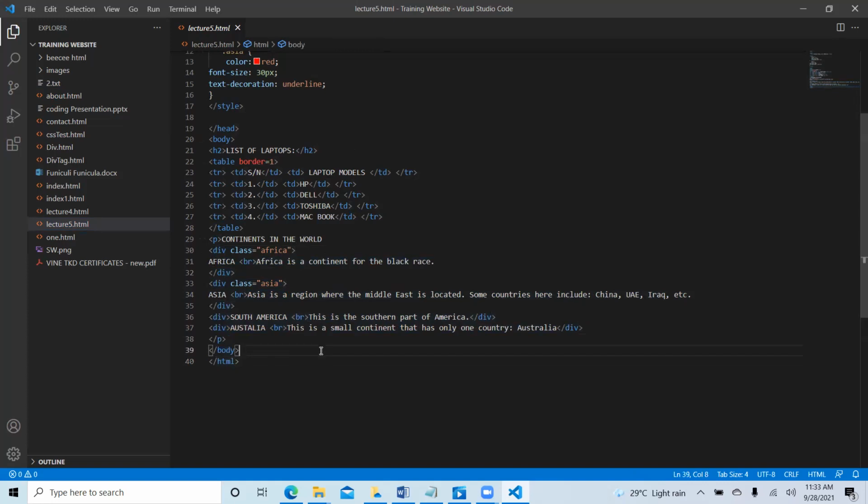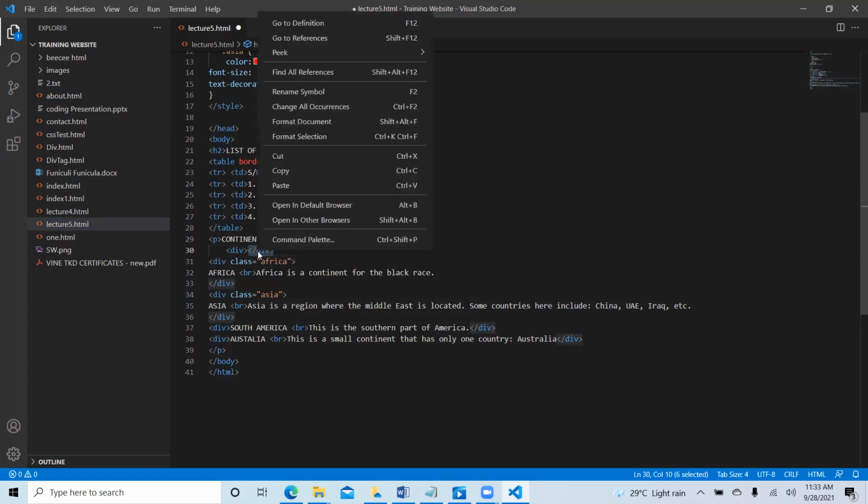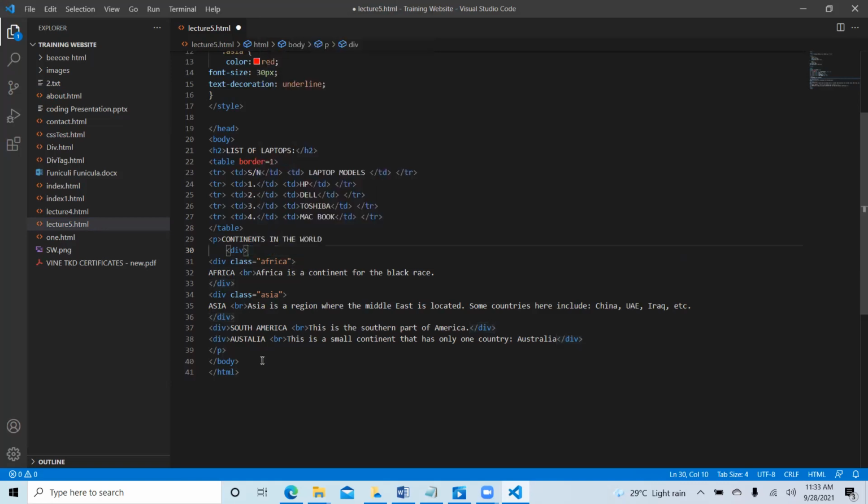Yeah. So now to do a nested div is very simple. A div inside another div is a nested div. You understand? So this is what we'll do. We'll come here and then we'll type div. And then it has closed it by itself automatically. So we are going to cut this one, and we are going to put it at the end of the Australia div, so that it will end everything. Can you see? Okay. Yeah. This div. So that's what ends that initial div.